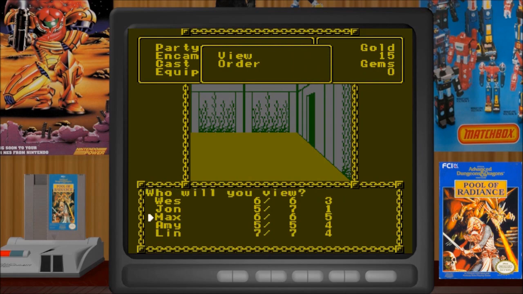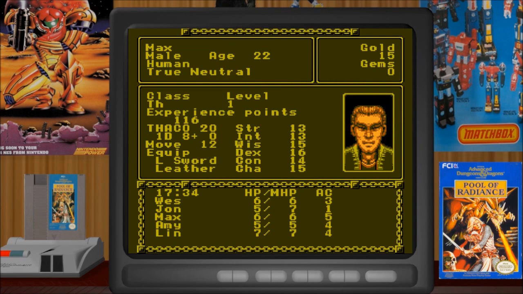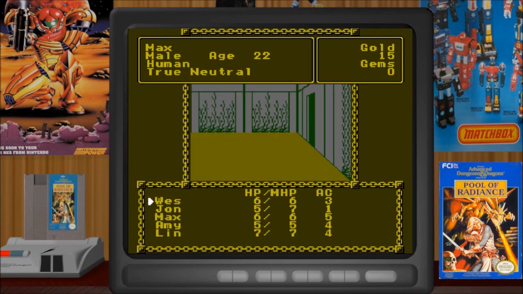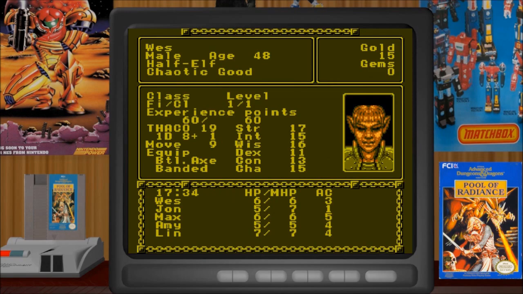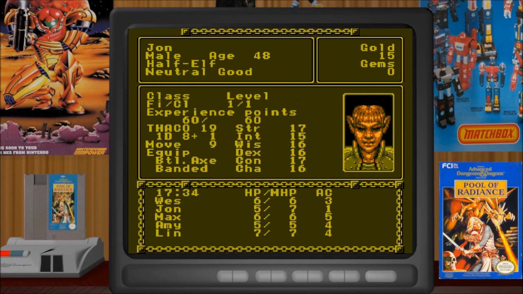Now if we look at our party member, let's look at Max first, because Max only has one character class. Even though we've been getting a lot of XP, we're dividing it amongst 5 characters. So Max, who only has one character class, has 116 experience points. But, for example, Wes, who has 2, only has 60 each. John also has 60 each. If John's strength or wisdom was lower, he'd be getting less experience. Well, not so much he'd be getting less, he wouldn't be getting bonus experience.